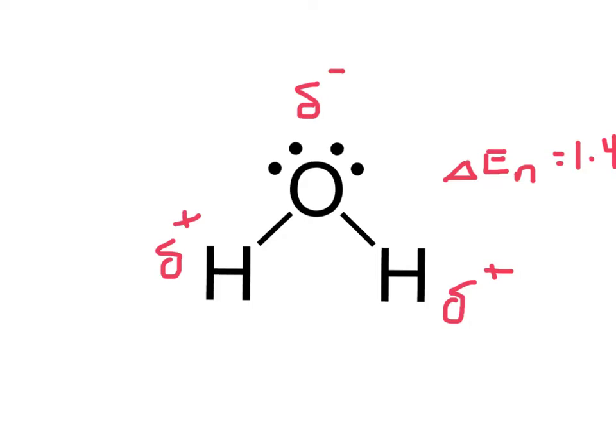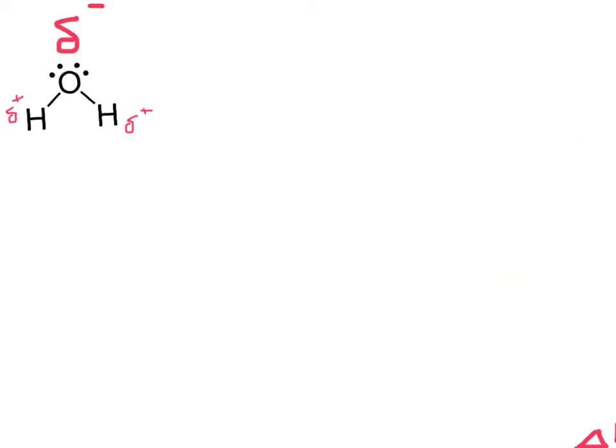Now we're going to take a look at a different molecule, boron trifluoride. Now boron trifluoride is another molecule with different electronegativity differences, but what we end up with is we still have our negative dipoles around the fluoride atoms, but we've got an equal distribution of charges so we don't have to worry about having charged ends like we typically worry about with water.